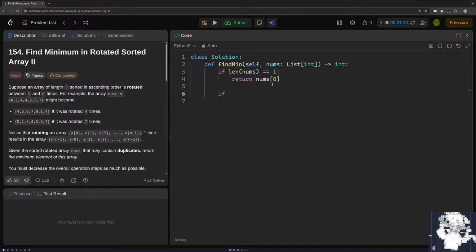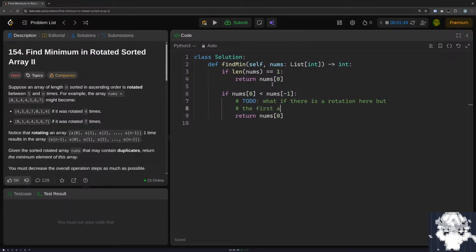If the first thing is less than the last thing, oh, okay. So I see why this won't work. Then you return the first thing. To do: what if there is a rotation here, but the first and last element are duplicates?